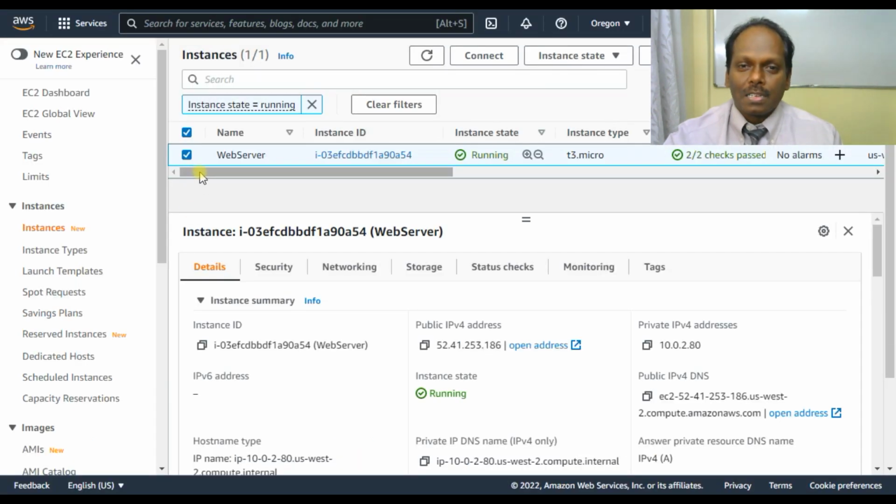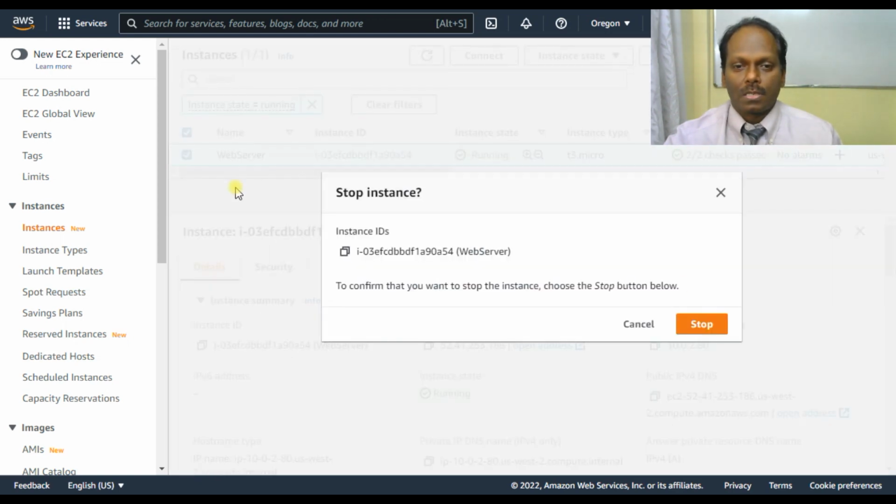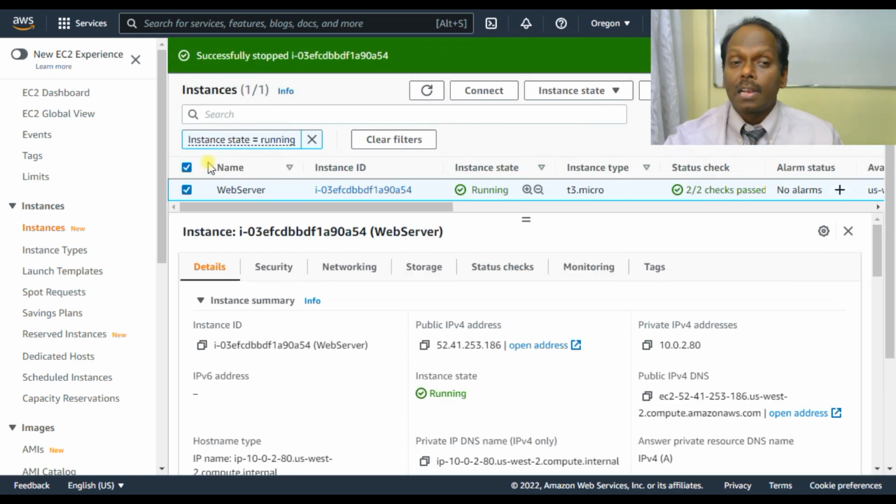First thing is to switch off the server. Select the server, ensure that it is ticked, and don't say terminate. Terminate will remove all the instances. Okay, just stop the instance. You cannot resize if the server is on. Just stopping, it is mentioning successfully stopped. It will take a minute's time. You see the status here, stopping. I mean that the server is coming to power off state.